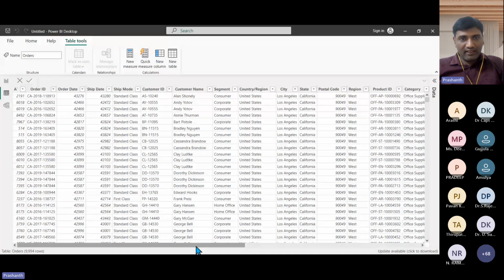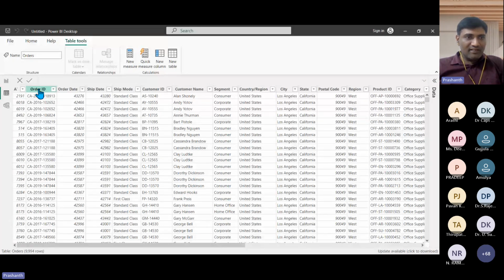You don't need to know every piece of data, because if it is somewhere related to the medical sector, at least try to understand what the column is. You need not bother about what the value in that column is. As part of that, see these columns. I have so many columns here. The first one is of course serial number.